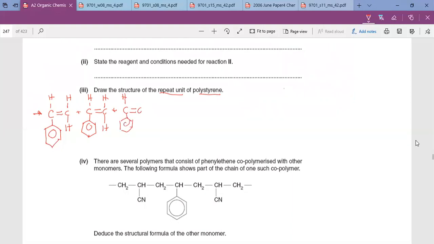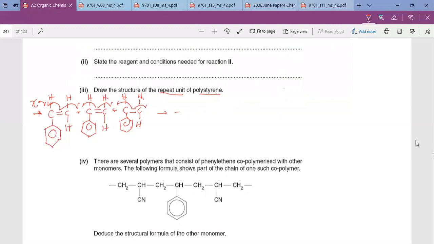You can see there. Of course, I told you there's an initiator here, and so forth. It's good that you can do this process so that you know what's happening. Now, this is actually called free radical addition. In alkanes, you go about free radical substitution. This is called free radical addition. You learn this in university, if you ever get there. Some of you will not.